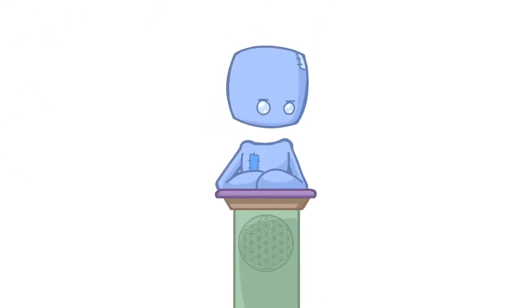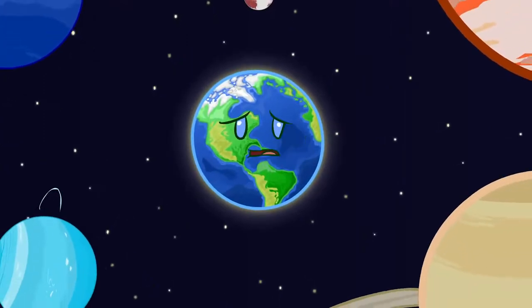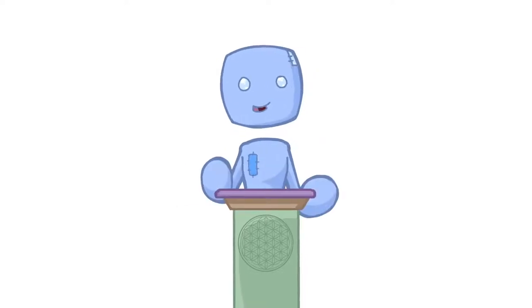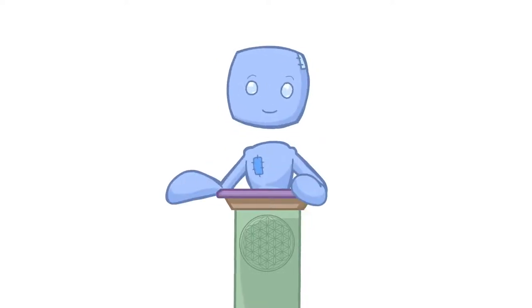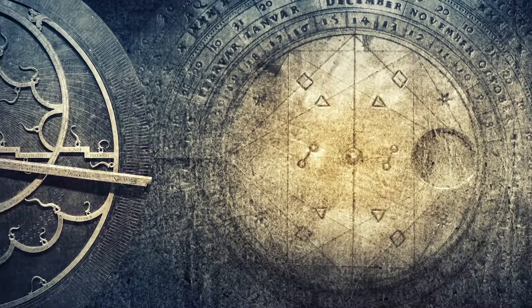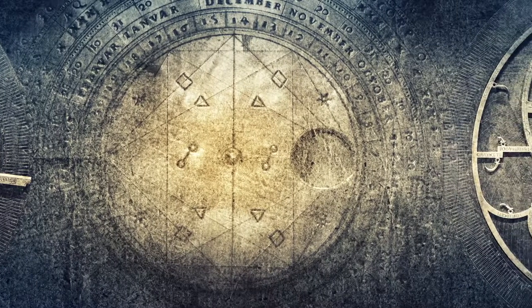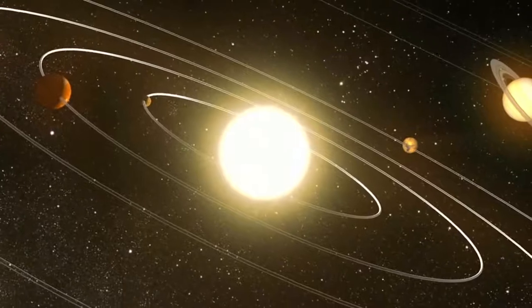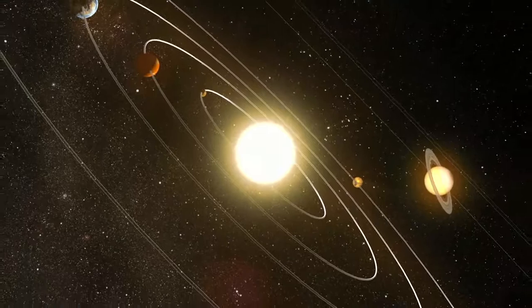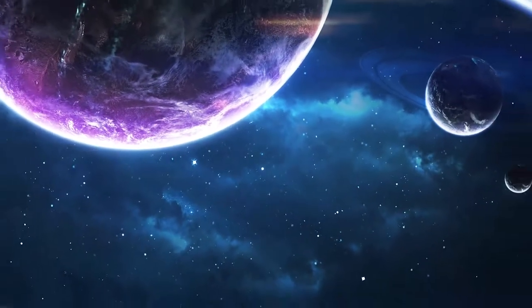But what do all of these alignments mean? Do the planets rule our existence? Are we forever subject to the wheels of karmic fate from beyond our world? Well, no, not really. You see, astrology is a language. Much like we use English and Spanish or other languages to communicate with people, astrology is one of many languages that we can use to communicate with and understand the workings of the cosmos. These conjunctions simply describe energetic alignments, which means that by understanding and reading the language, we can begin to make deeper connections with the subtle forces that move through all of life on Earth.